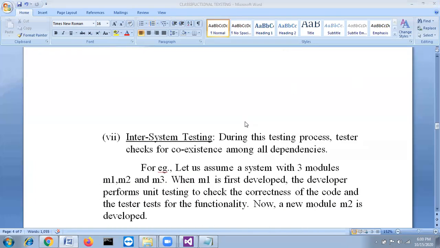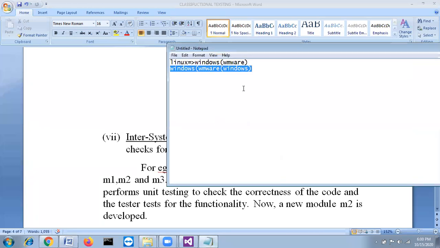Next, inter-system testing, which is very important, friend. For example, generally how we eat: we eat rice or roti first with curry.